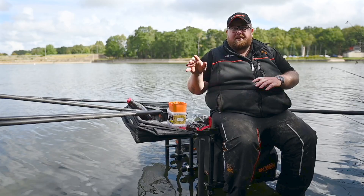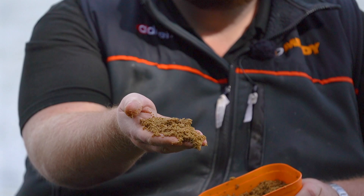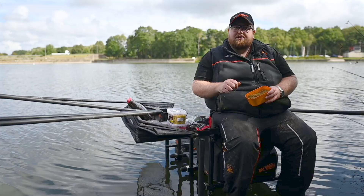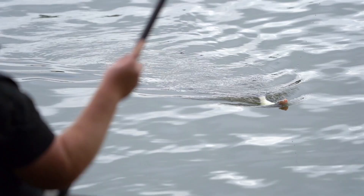Another little secret, especially at venues up and down the country - micros are good, but sometimes having these tiny one-mil micros can just give you that little bit of an edge. You haven't got to put as many in because they'll settle on the bottom and get stuck in between the rocks and all the nooks and crannies. They'll keep fish in your peg, grubbing about - they can smell them but not necessarily get to them. So if your expander is in the middle of that, they tend to grab it a lot quicker. Having different sizes of micro pellets and different colours will help you catch more fish.